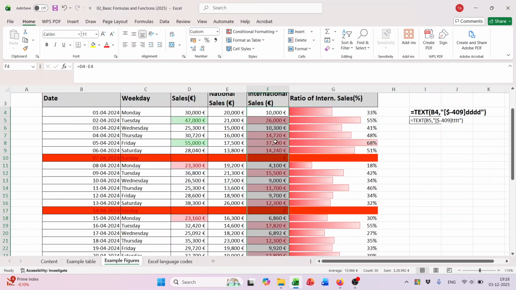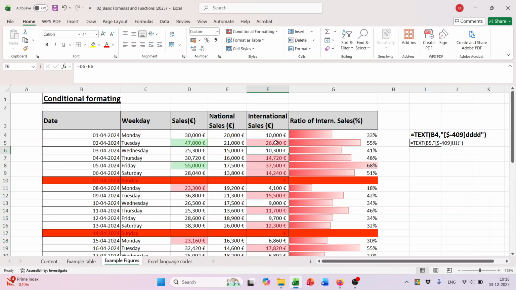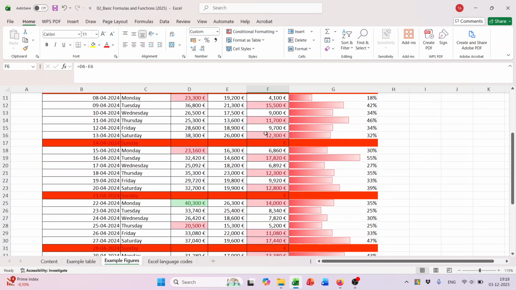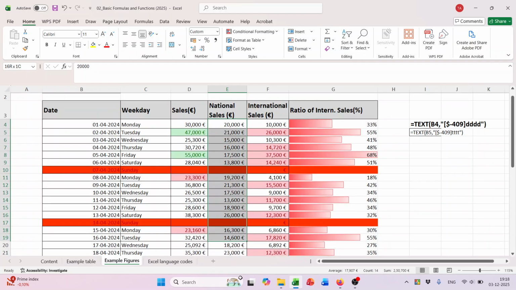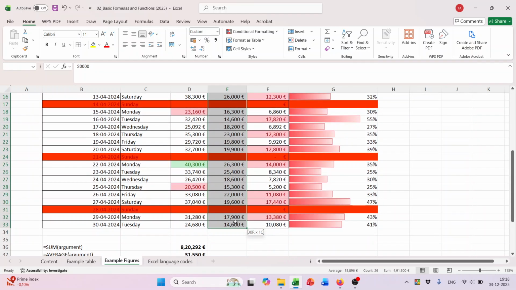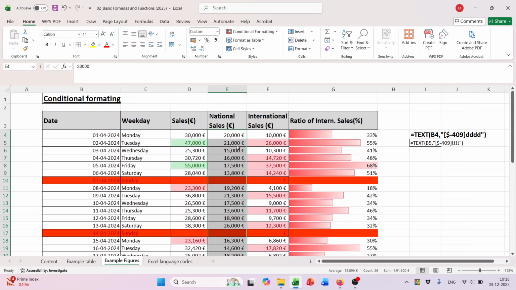So the cells which have above average international sales, now those are in red color. From national sales, I want to make green the cells which have sales more than 15,000.